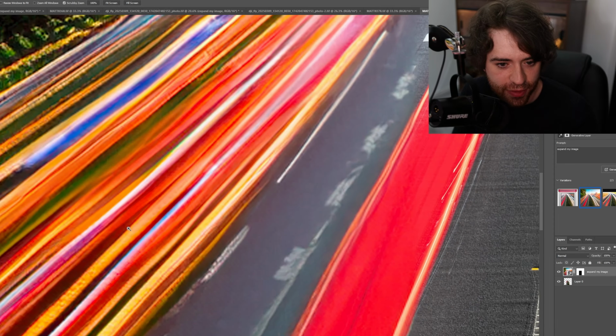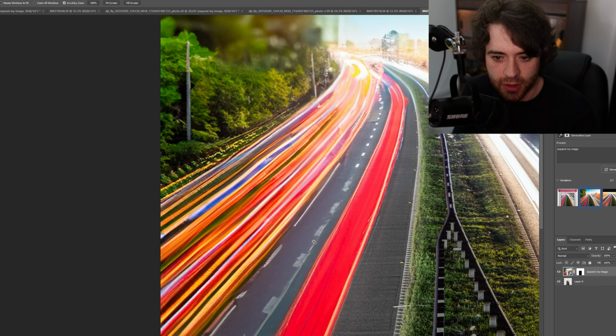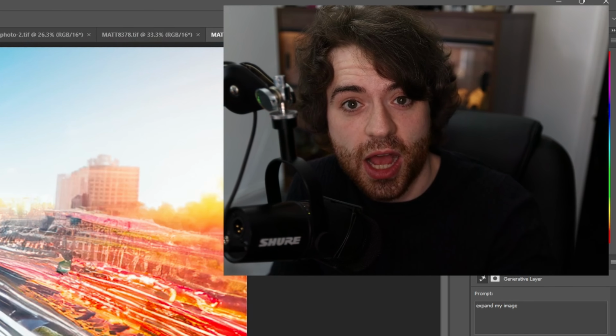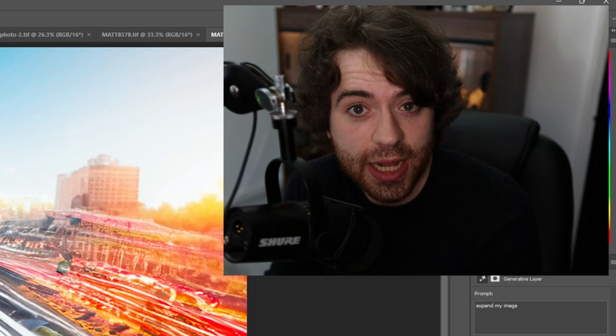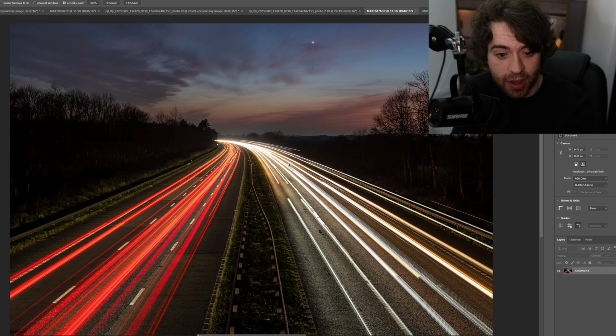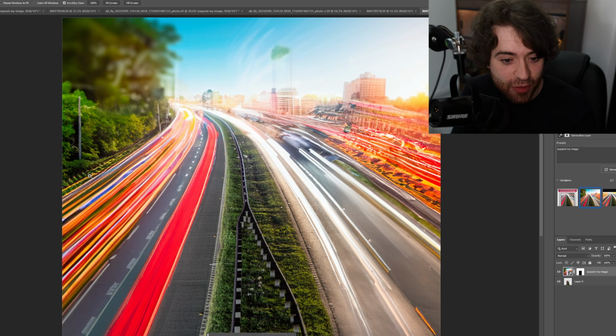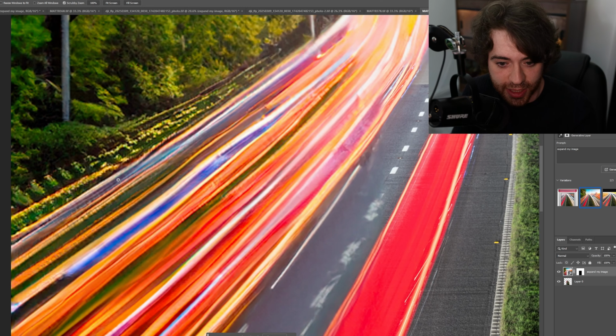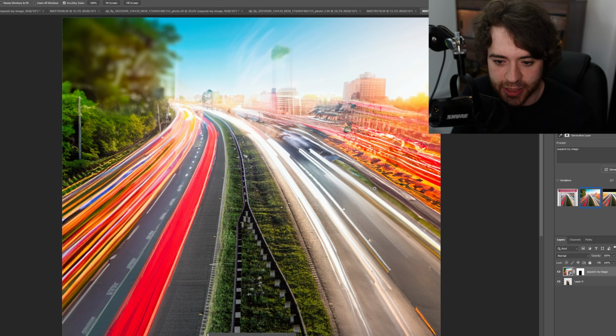Look at all these different colors that it's got going on. Now, naturally, the left-hand side is where the cars were driving away, so you'd think that all the lights should be red like it is in our original image here. But the one that Photoshop has generated for us is giving us loads of different lights. We've got orange, red, pink, blue, and then the right side is just a complete and utter mess.